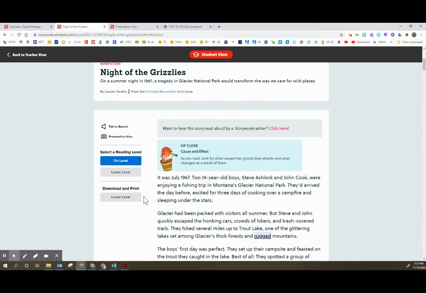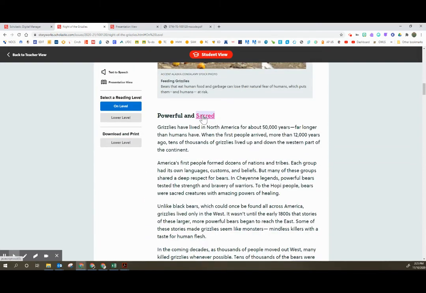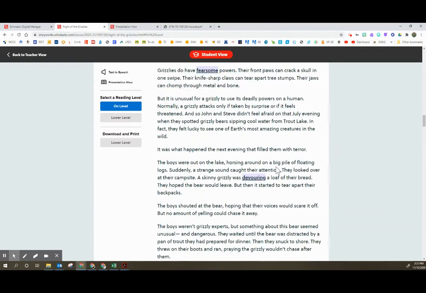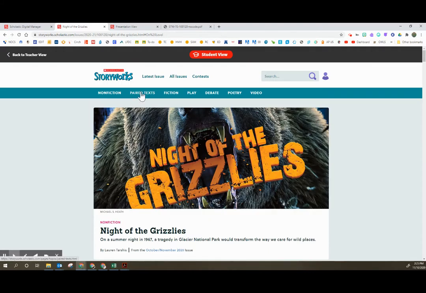The nice thing about the digital version is some of the features are directly interactive and you can click on things within those features. You can do this for the nonfiction, the paired text, fiction, play, debate, poetry, video, etc. Everything is accessible.